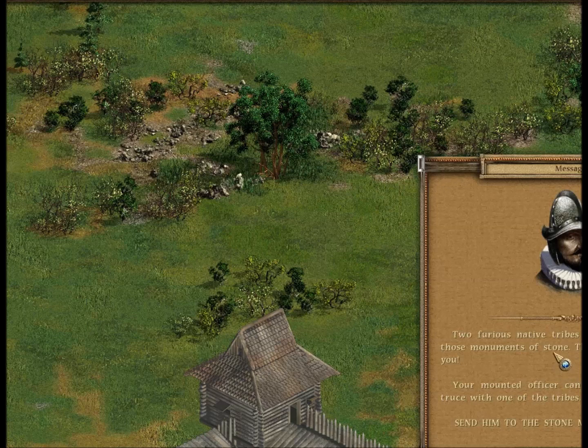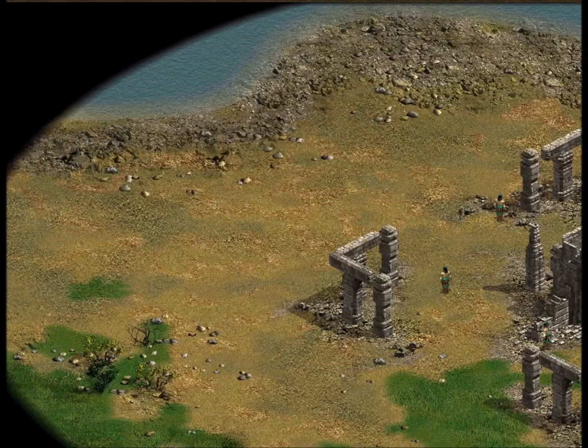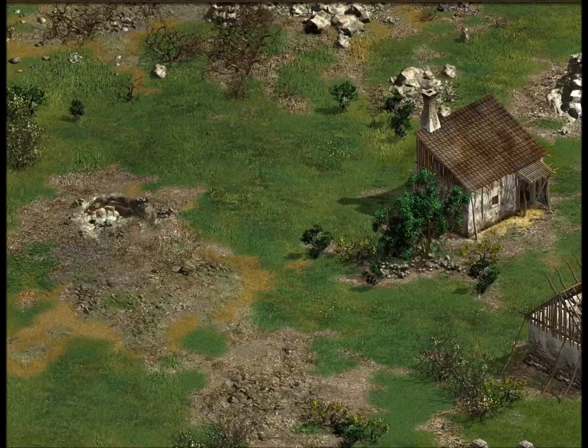Two furious native tribes are celebrating around these monuments of stone. They're going to attack you. Your ranked officer can conclude a temporary truce with one of the tribes. Send it to the stone monuments. Be careful. So we definitely want to go ahead. We're going to have to send our officer here.